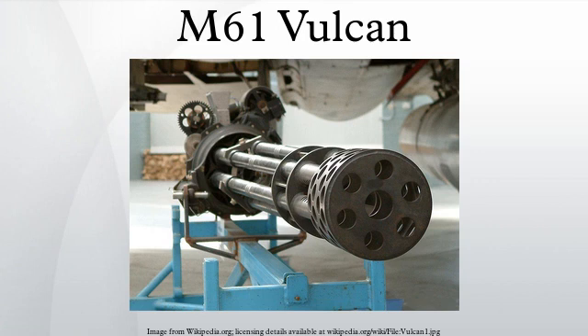A lighter version of the Vulcan developed for use on the F-22 Raptor, the M61A2, is mechanically the same as the M61A1 but with thinner barrels to reduce overall weight to 92 kg. The rotor and housing have also been modified to remove any metal not absolutely needed for operation and to replace some metal components with lighter weight materials. The F-35 also uses this version. The Vulcan's rate of fire is typically 6,000 rounds per minute, although some versions are limited to a lower rate, and others have a selectable rate of fire of either 4,000 or 6,000 rounds per minute. The M61A2's lighter barrels allow a somewhat higher rate of fire, up to 6,600 rounds per minute.